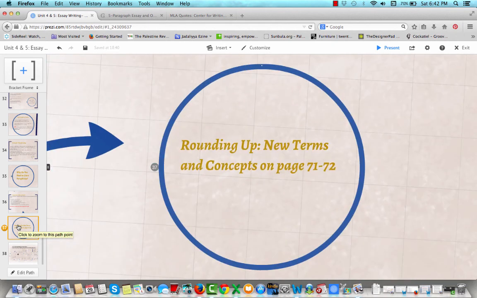Alright, guys, that's all you need to know about plagiarism. Again, with every unit, you're rounding up. Please look at new terms and concepts on pages 71 and 72. Ladies and gentlemen, please, for this unit especially, it's a lot of information, and a lot of information that can be useful to you as you move up in your literature courses, inshallah. So please read it once, twice, even 3 times if you have to. Grasp the material because it will be useful to you in every single class that relates to writing essays.